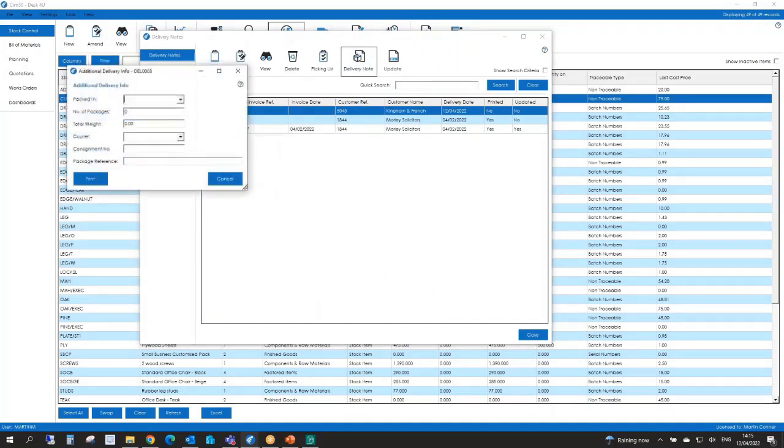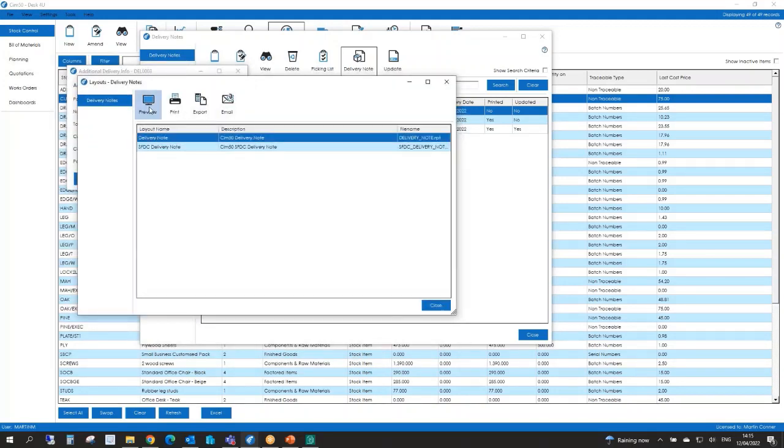Once we know that the goods are ready to go, we can then produce a delivery note. And we have an optional box that can pop up to tell us or prompt us to enter details about the dispatch, consignment numbers, package info, weights, etc. When I print that, it will then prompt me for the delivery note to use.